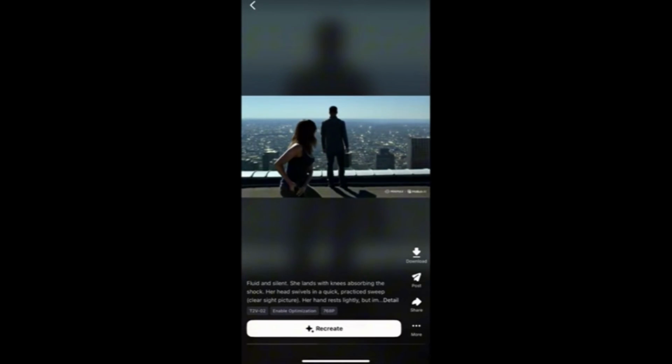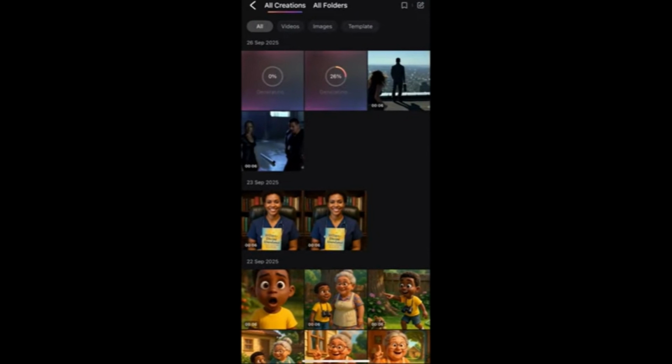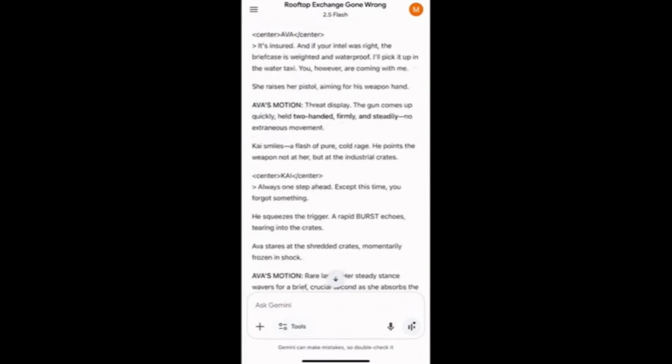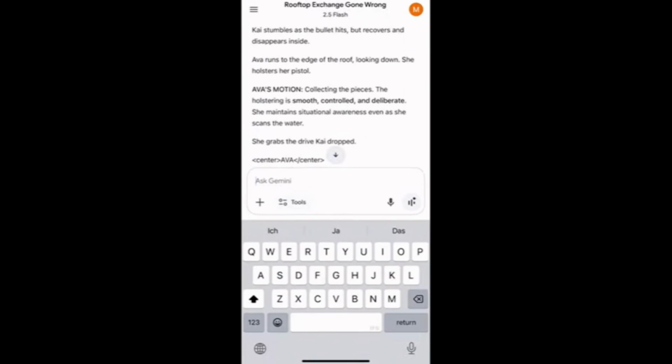Now, when we're done generating all scenes step by step, let's put it together before we put the voiceover, okay? Now we come back to Gemini. After all this, I'll ask Gemini to give me the voiceover for the above script. Click on that and wait for the voiceover. So this will be the voiceover for the script.